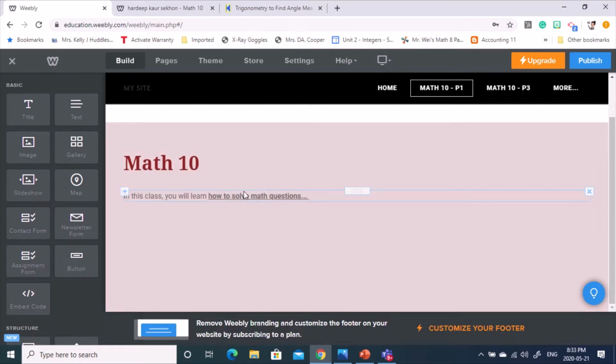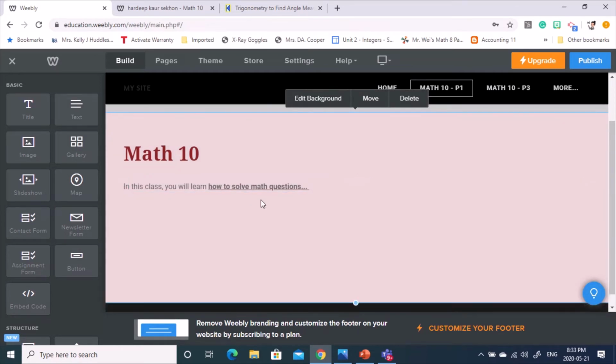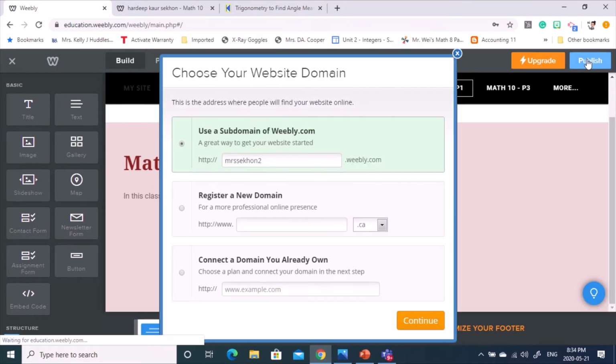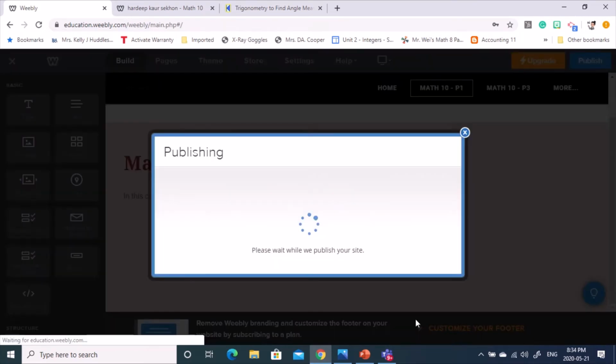See, now here, there's automatically underline here. One thing, if you want to test out your content, you have to publish your page. Okay, before I go ahead, I'll show that to you. We'll click on a publish, and now we already had our domain set it up before. Click on continue.